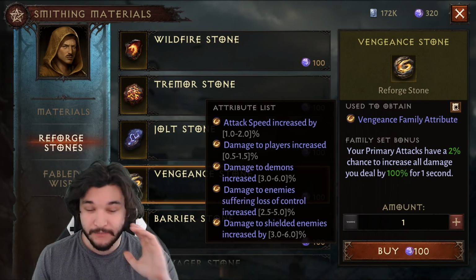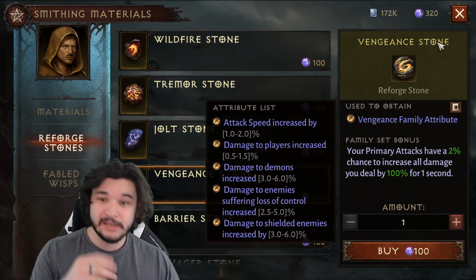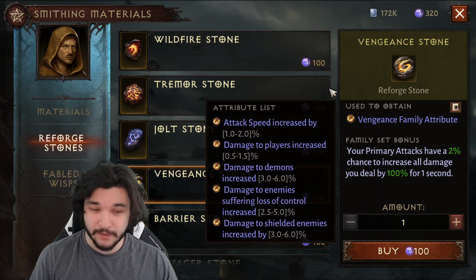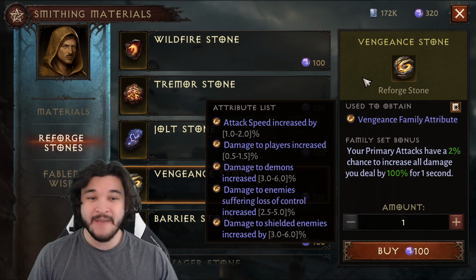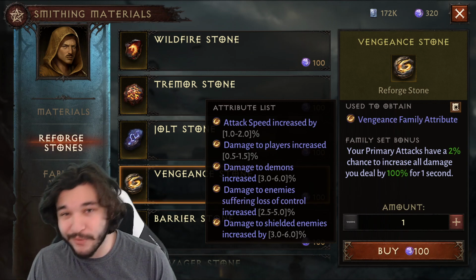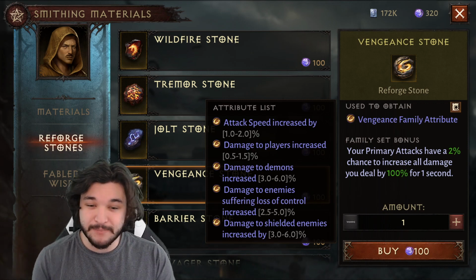Vengeance, the family attribute with attack speed, damage to players, and let's say damage to demons, or skill damage, primary attack damage, and attack speed? Which one of those two is better? Now, if I want consistency and much, much better PvE gameplay for open world farming and dungeons, I'd probably go with just the stats, okay? Because the stats are just going to give me consistent value.